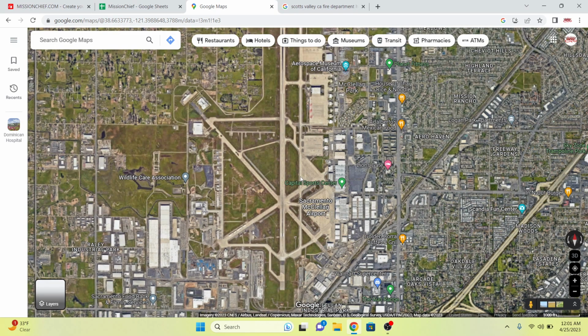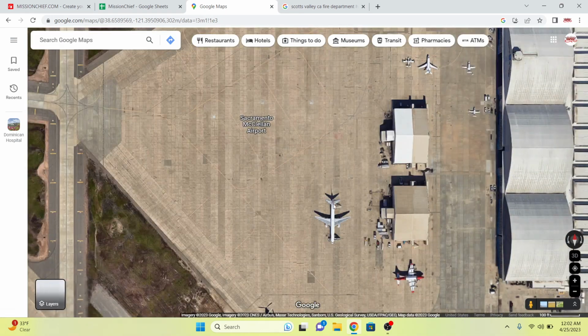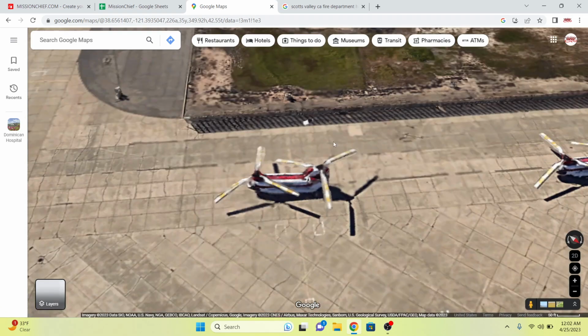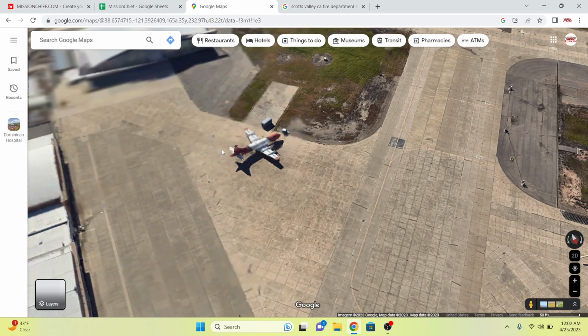So this is the airport right here. It's just a municipal airport for civil aviation and 2 other things. Those 2 other things are the Cal Fire. They have firefighting planes here. If you look right here, we have our firefighting planes, and we have firefighting helicopters here, and we got more planes here.